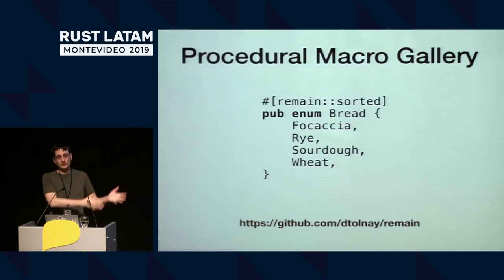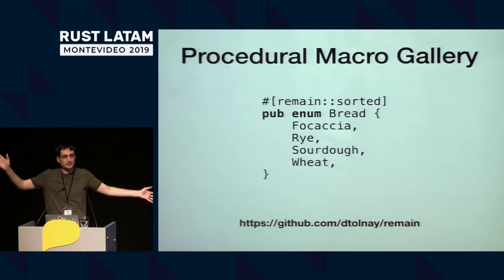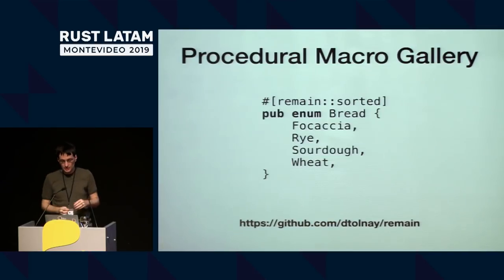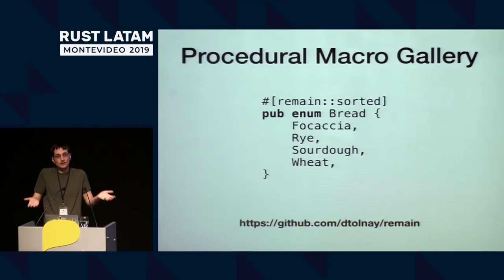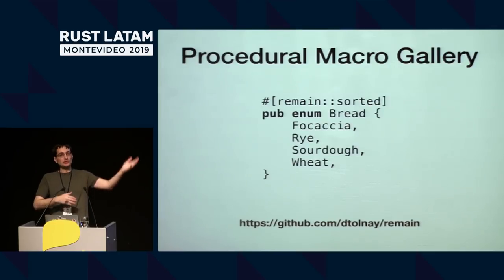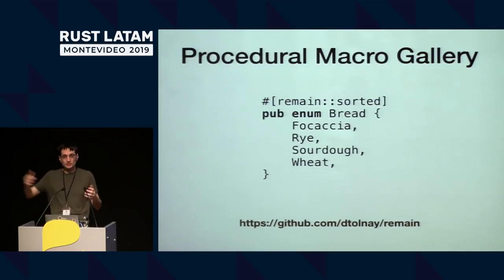I've been talking a lot about what they are and what they can do at a technical level, but I love seeing examples of how people are doing completely crazy things with macros that I would never even consider. So David showed me this one, which is, what if you had a macro to say that your enum was always sorted? So if I put rye before focaccia, I would get a compile-time error saying, oh, you put this in the wrong place, please place it after focaccia. Not necessarily a killer feature of Rust, but kind of cool that you can write this on crates.io, and it's just a completely library-fied crate, and it'll never break, and you can pull it in at any time.